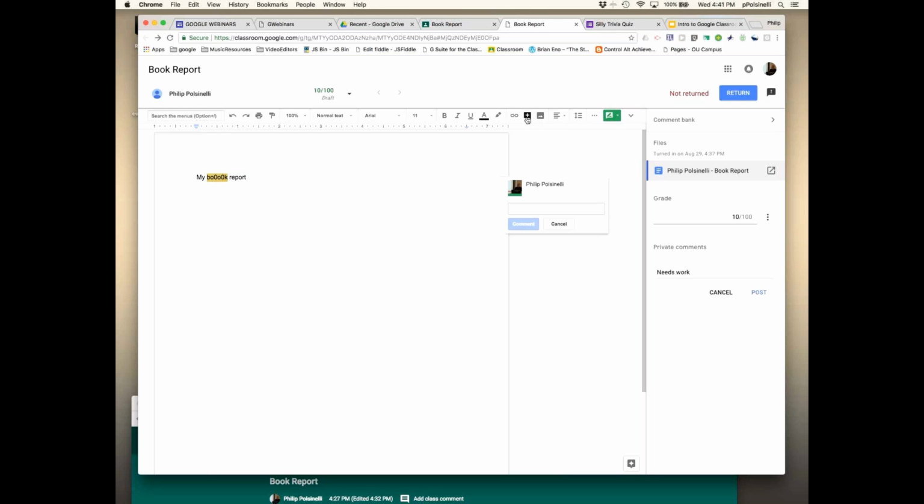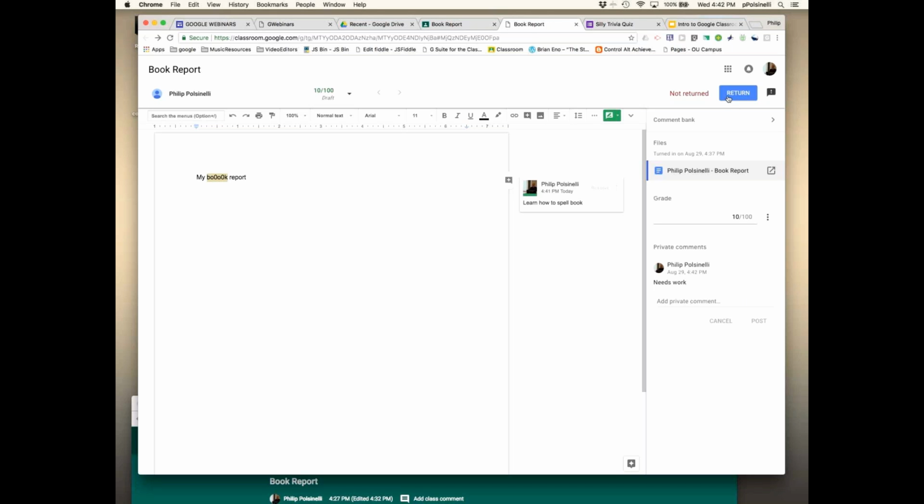I can click on my comments icon in Google Docs, and I can say, learn how to spell book. And I need to learn how to spell learn. So it's a mutual experience for everybody. So I'm going to click comment, and now the student will see that comment when they get this back. Now I'm going to post the grade.